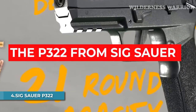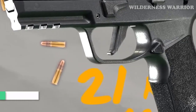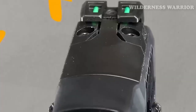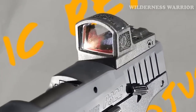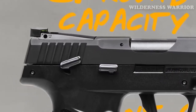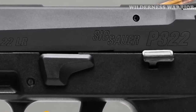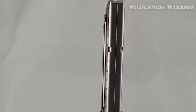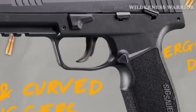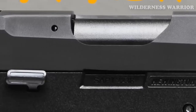Number 4: Sig Sauer P322. Experience the height of tactical versatility with the Sig Sauer P322. It's a pistol that's optics-ready and features a threaded barrel. Get the most out of your shooting session with its 21-round capacity and easy-to-load magazines. It's also cut to fit most common micro-dots, making it even easier to use. The gun comes with a thread protector that can be replaced with an adapter for suppressor use, and extensive testing has been done to ensure flawless performance with various suppressors.